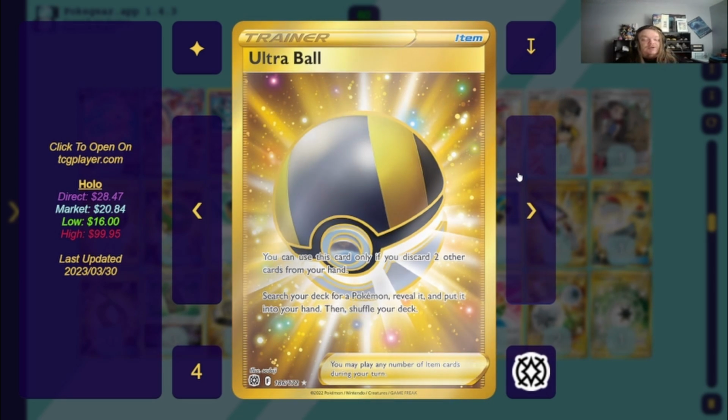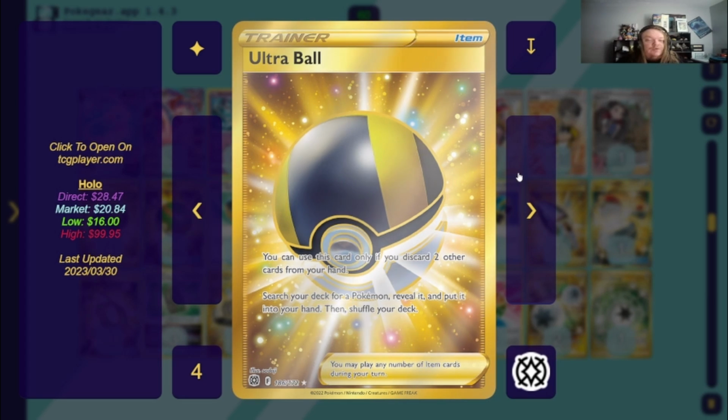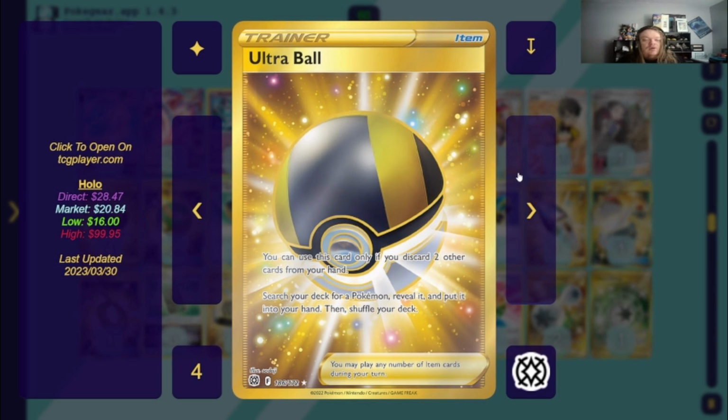Then we got the 4 Ultra Ball, discard 2 cards, search for a Pokemon. It also just helps you thin your hand to be able to draw more cards with Genesect, because VIP Pass only works on turn 1. Some games you don't need, like Lost Vacuum, or one of those things, and you can just discard.